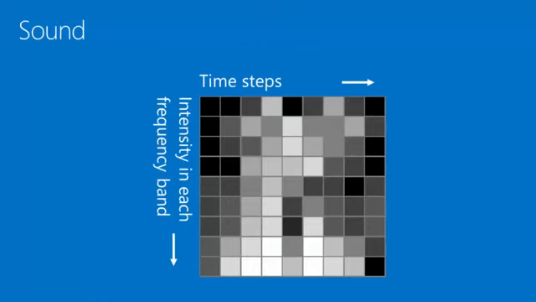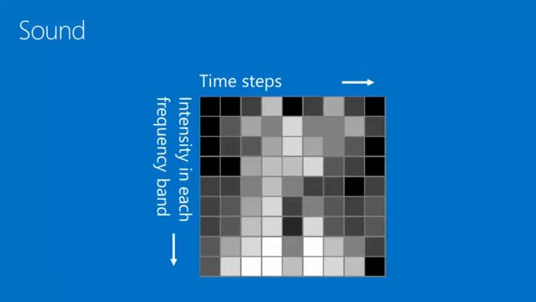Now what you can do is you can take something like sound and chop it up into little time steps, and for each piece of time, the time step right before it and right after is more closely related than time steps that are far away, and the order matters. You can also chop it up into different frequency bands: bass, mid-range, treble, you can slice it a whole lot more finely than that. And again, the frequency bands that are closer together are more closely related, and you can't rearrange them. The order matters.